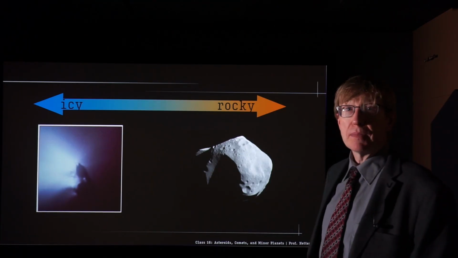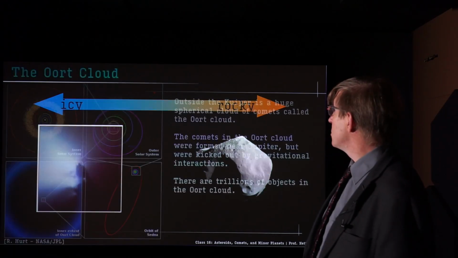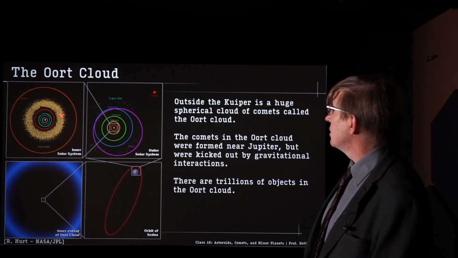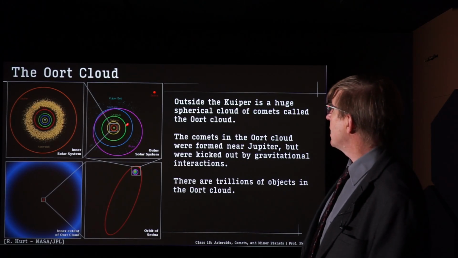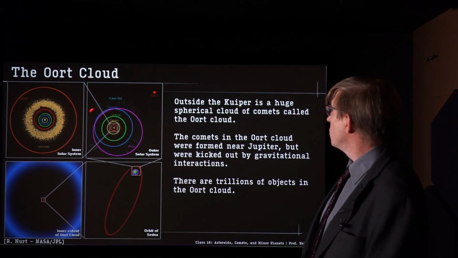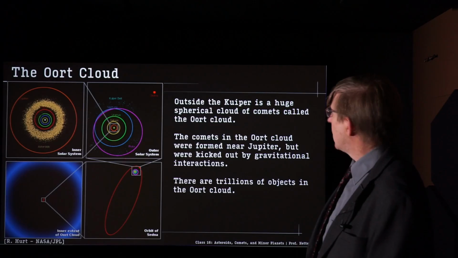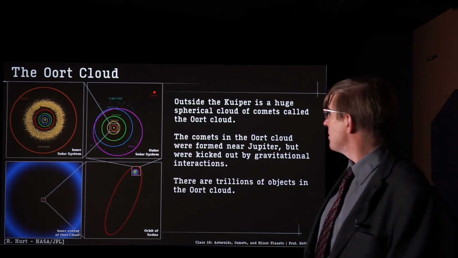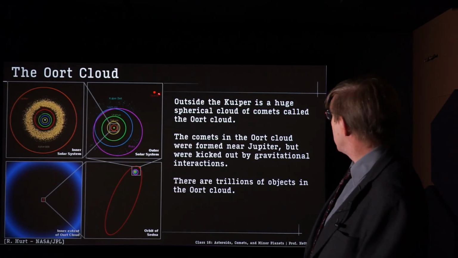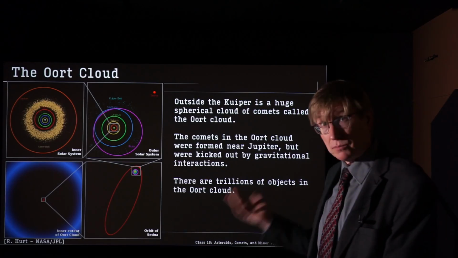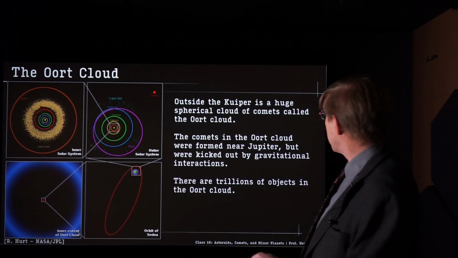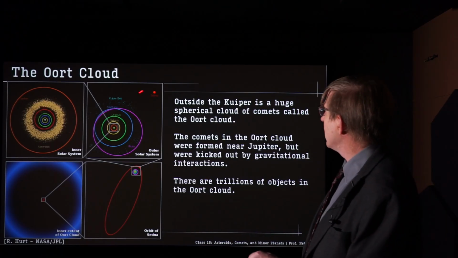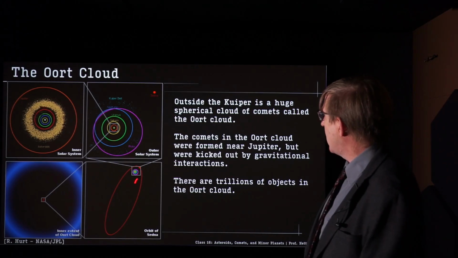So we've talked about the asteroid belt, which lives between the orbit of Mars and the orbit of Jupiter mainly. Then we went out and talked about the Kuiper belt, which is where all these comets live and are coming from. And even outside the Kuiper belt, there are some other objects. Sedna is an example of one of these dwarf planets. Sedna is orbiting well outside the orbit of Neptune in a highly elliptical orbit.